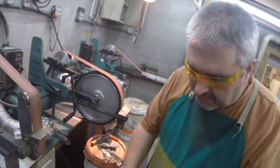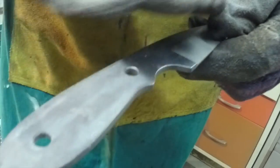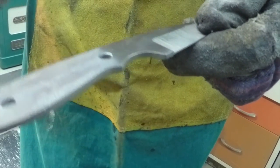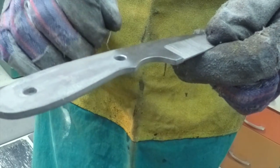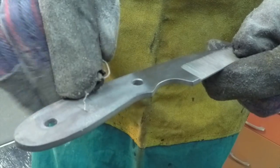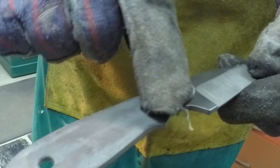So after the heat treating process, they come out with this black charcoal coating on them. Now, I've already cleaned this off. And normally, I would surface the whole blade. Sometimes people like this rough texture. It gives it that old worn look. So that particular blade, I left the surface on the metal just as it is. I did not surface it, so the blade we just did is going to come out looking like this on the surface.